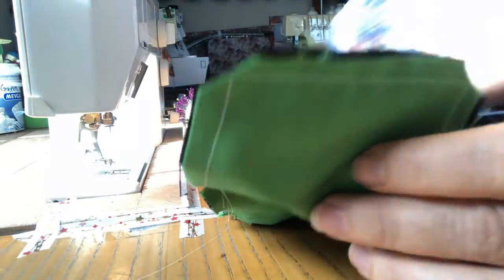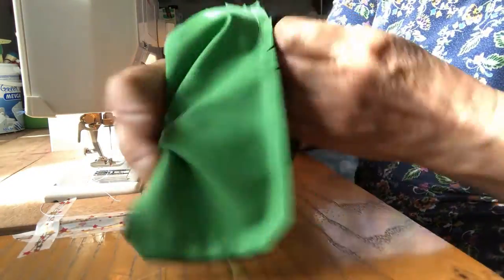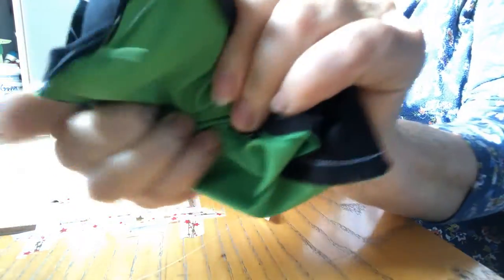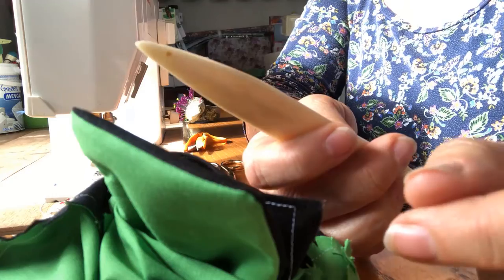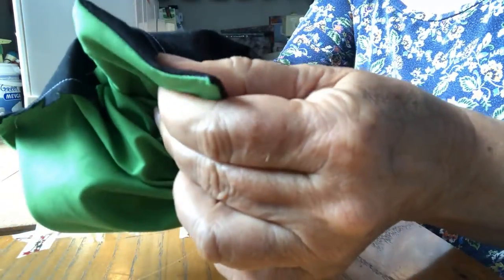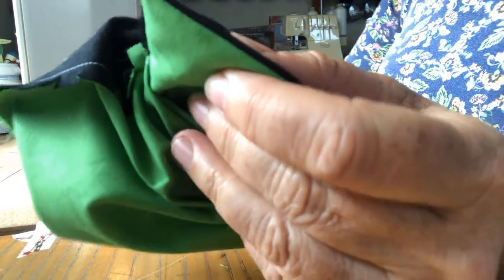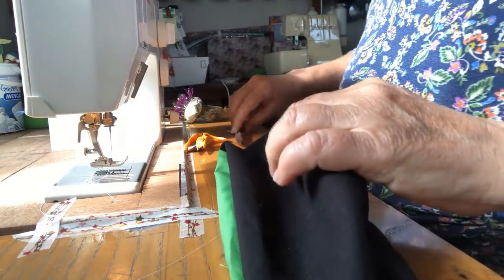All the snipping is done and you're ready to turn your mask inside out. Put your hand into the hole you created by leaving that seam open. Get your thumbs into the corners and push your fingernail into the points to push them out — you'll get a reasonably nice turned corner. If it isn't good enough, use a bone tool: it's great for pushing out points gently. If using scissors, use ones without a very sharp point. Grab and pull it all the way through.